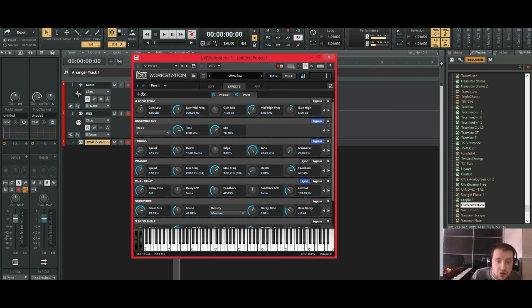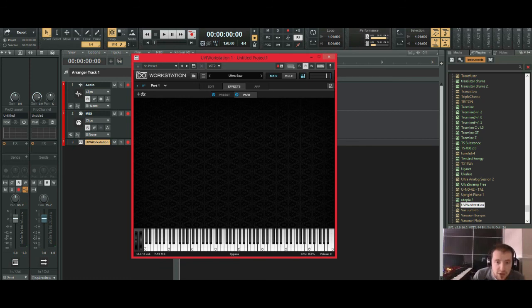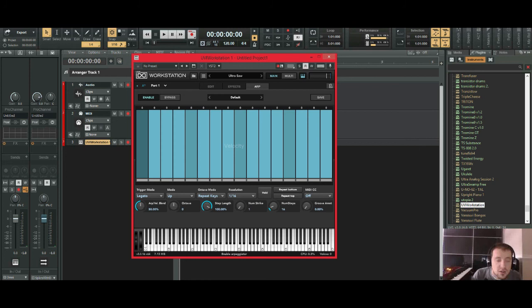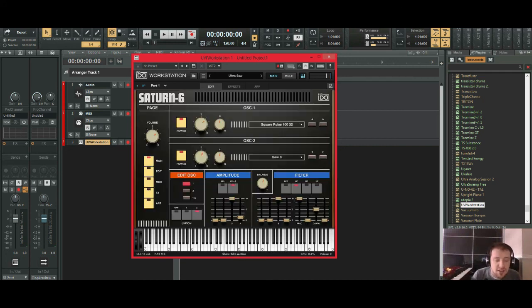And then we can do parts if we have like multis. And we can even switch on the arpeggio. And this is our basic arpeggio for basically the entire workstation. But let's go back to the editor.